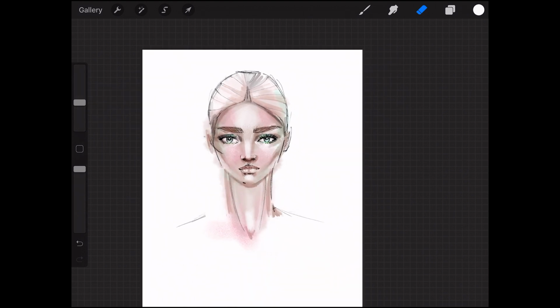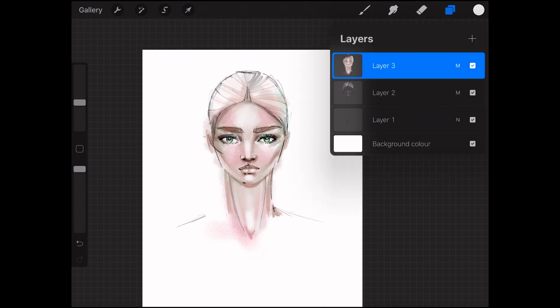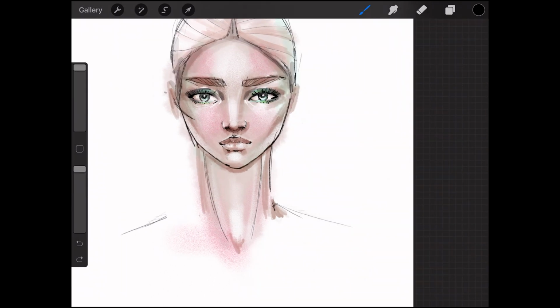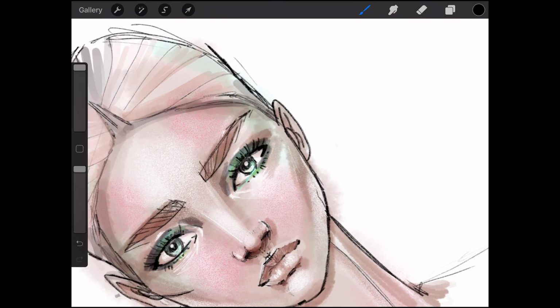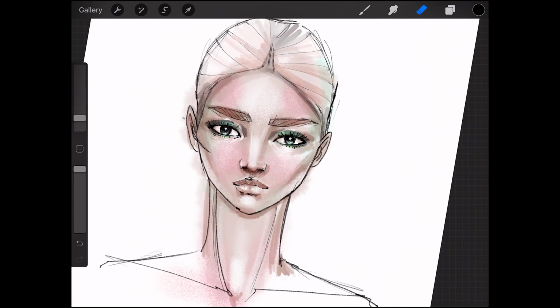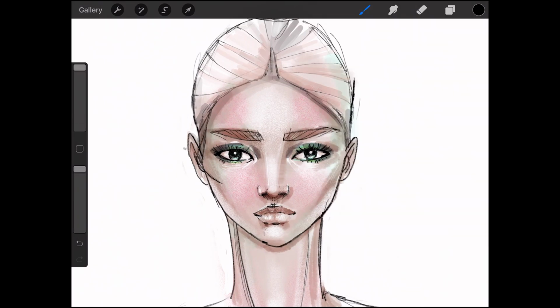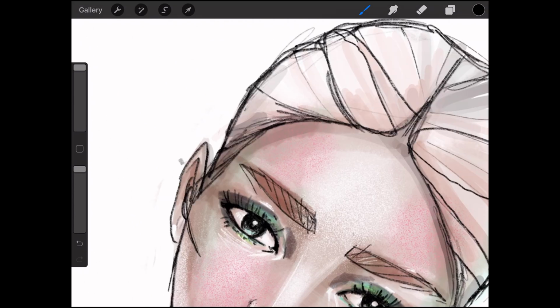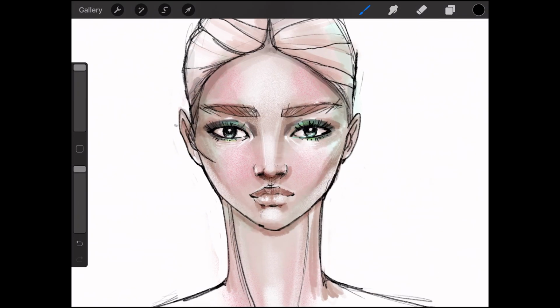Now, I'm deleting the wireframe partially underneath because I want to redraw it and I wanted to brighten up the eyes. There were so many lines there, and I'm also narrowing down everything a little bit more, even a narrow chin, and just redrawing the details, revisiting the details. So this is also like with an eye. Typically, I don't really like to draw an iris and an eyeball into the eyes. I like to leave it white, so you will see what I will do. I'm also making the lines thicker.